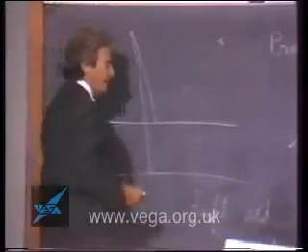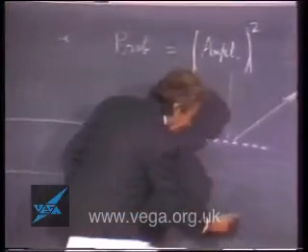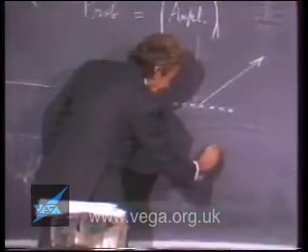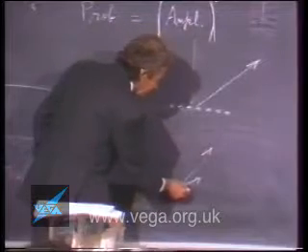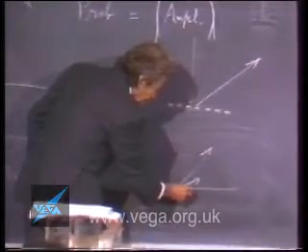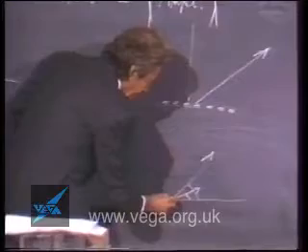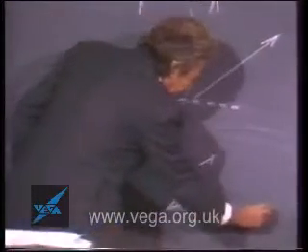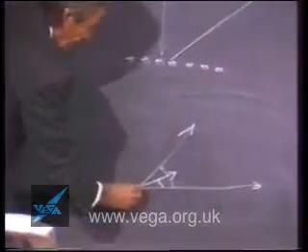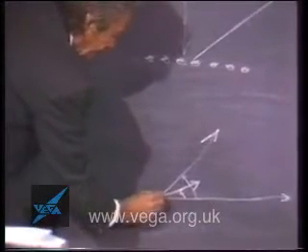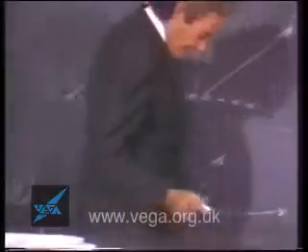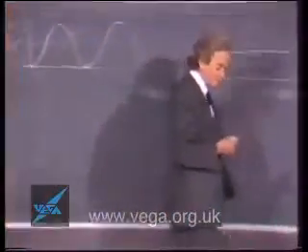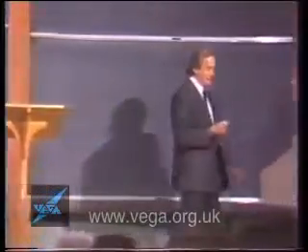Multiplying, I explained last time, multiplying two arrows is done in the following magical way. You have two arrows, and you make a new arrow whose length is the product of the lengths of these two, and whose angle from horizontal is the sum of these two angles. So in this case, let's say the unit is this big. The product is a small arrow at an angle something like this, which is the sum of the two. Anyway, we find we can add and multiply arrows. Mathematicians call them complex numbers, and that's the structure of the world.